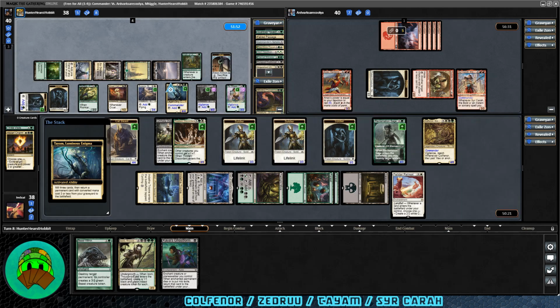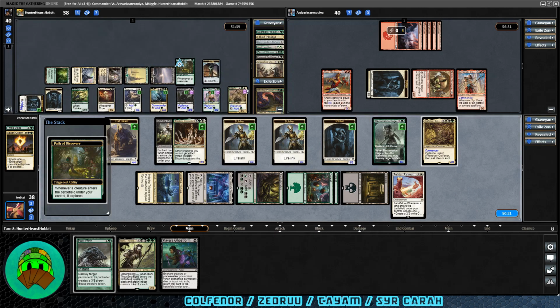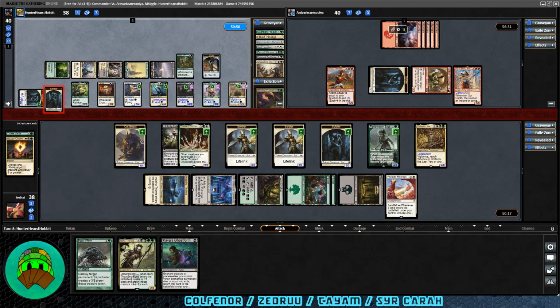Being activated again, taking off some more counters. Anguished in Making, Zulaport Cutthroat, and Eternal Witness. Eternal Witness plus an Anguished in Making would hurt real bad. We get Dauntless Escort to the battlefield. Sack it. Their creatures gain indestructible.